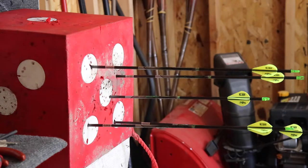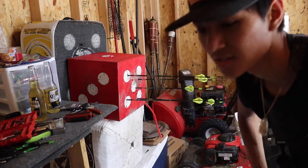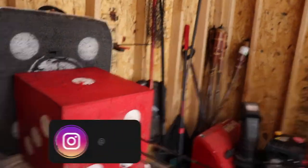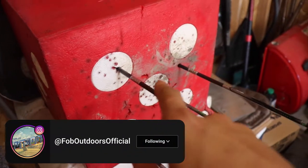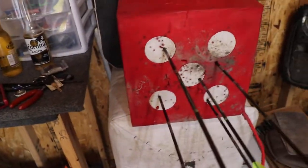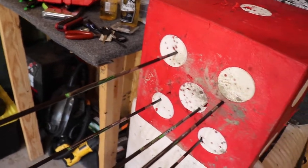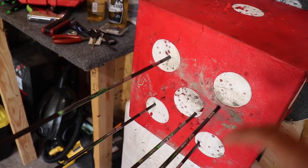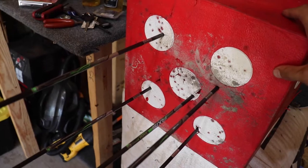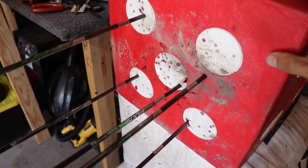Marvin's good to kill some deer now, two weeks away. Marvin's done. Just got to keep practicing a little more. So this is Marvin's first shot right here, that's the second, third, fourth, and fifth. He's a little fatigued too, so he's not exactly on point, but these are really good shots for what he was aiming at. I'm happy with that. I think Marvin's good and ready — his broadheads are all tuned, he's ready to go for deer season coming up here pretty soon.